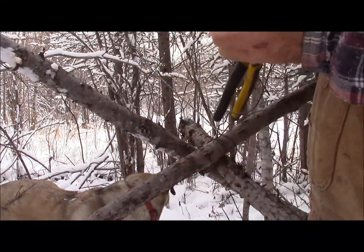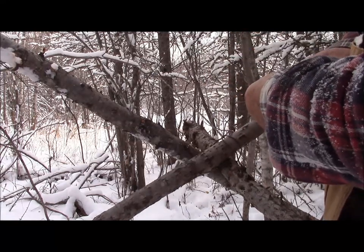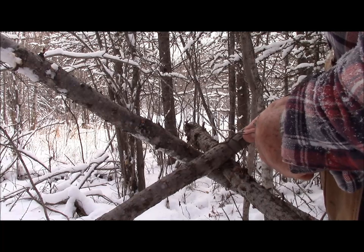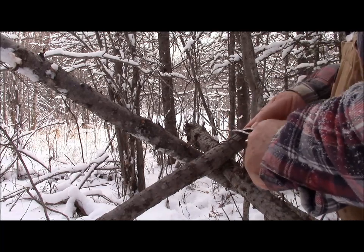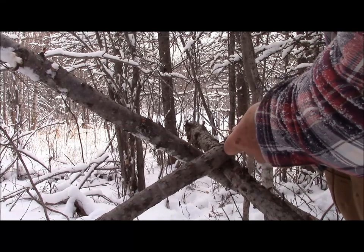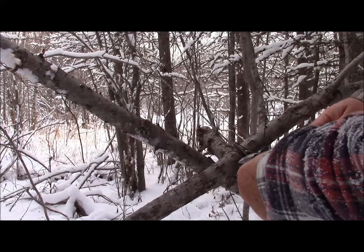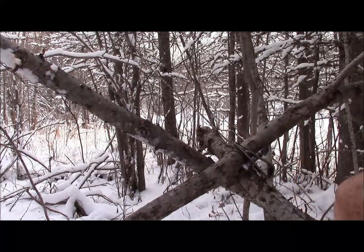Keep these wires apart. This little tool has two holes drilled in it — one wire goes through each hole, one on each side. I'm trying to do this with cold fingers before my cold camera gives up power. We'll see if we can get at least one lash done before that happens. We're pushing our way through — push it right up. There's a little V in the end here; you can see that hooks on the original hoop that we made. We just slide forward to that little hoop, make it snug, pull it kind of tight, and just start to turn it. That starts to crimp the wire tight. We don't want to leave those wire pieces laying around, so we'll tuck them in my pocket.